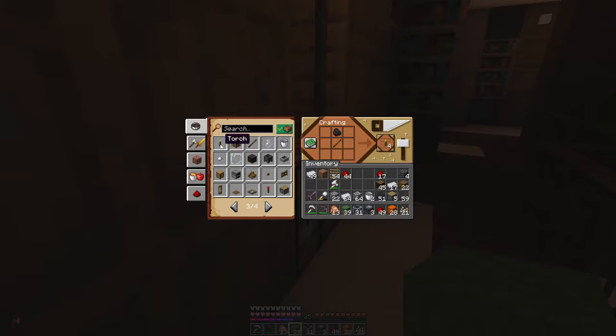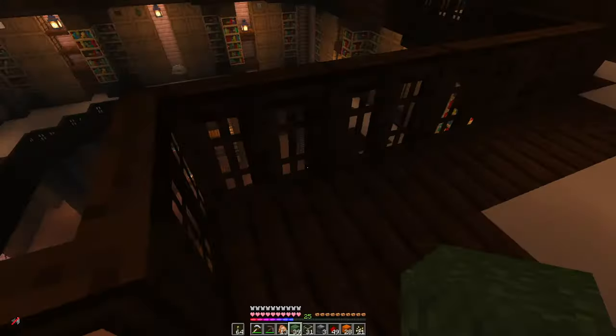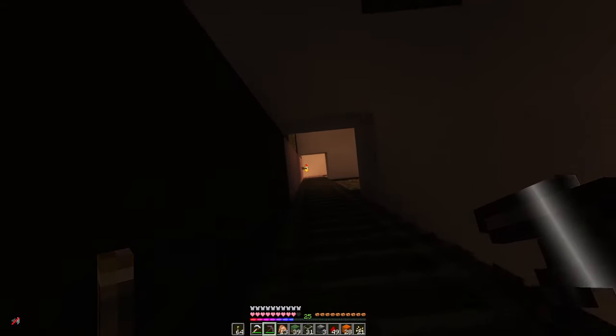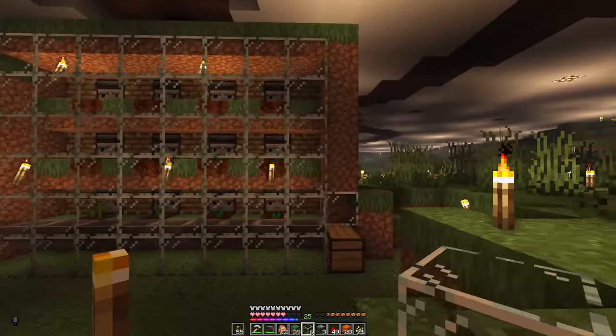There we go. Wait, really? Oh, that's a lot. Okay, well, guess we have a lot of torches now. Guess I'm really going to light up that area. Oh, I forgot the glass. Oh, God. Ow. Why does it keep going wrong? What did I do to deserve this? There we go. We've got it lit up. We've got some glass in there.